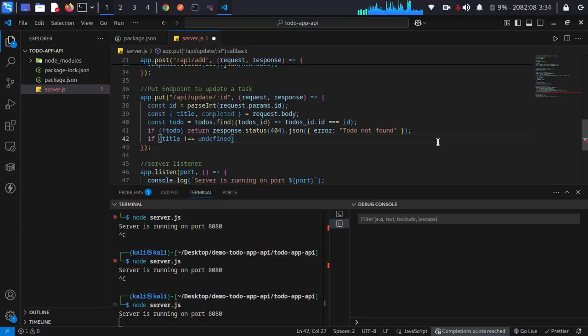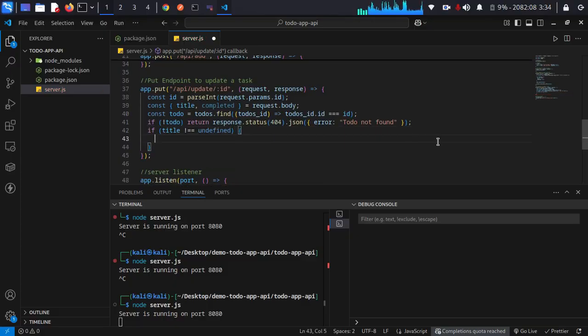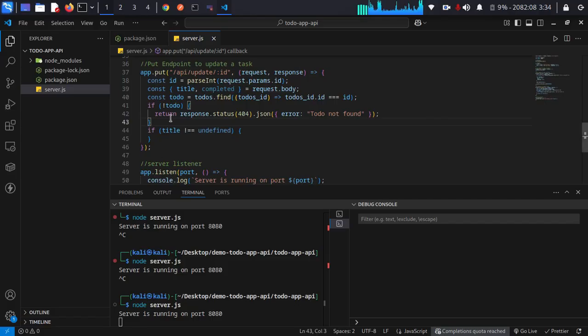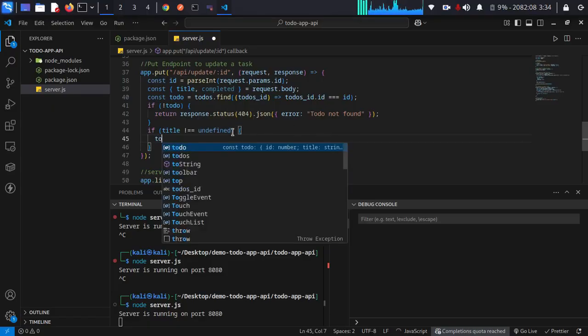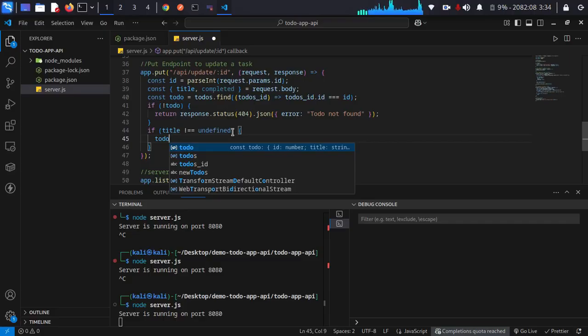We want to say todo. Let me put this here. We can as well put this square bracket, but we can still leave it that way. So we can just cut this. I like to format my code very well. I like formatting my code. So let me put this here. I'll save that. I think that's fine. So I like my code to be formatted very well. So it's not equal to undefined. That is, if our title is not empty, which is not undefined, I want to say todo.